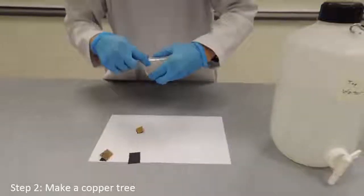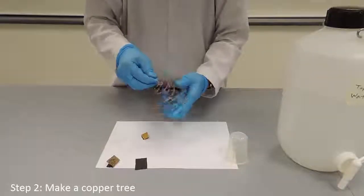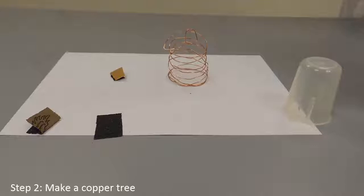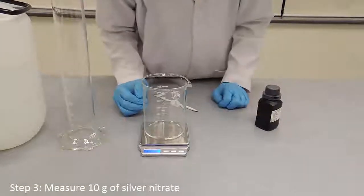The second step of the experiment is to shape the wire into a tree. This step can be done with the use of a small beaker or free hand. The next step of the experiment is to measure 10 grams of silver nitrate into the beaker using a weighing balance.